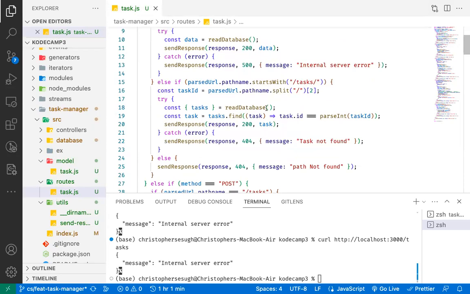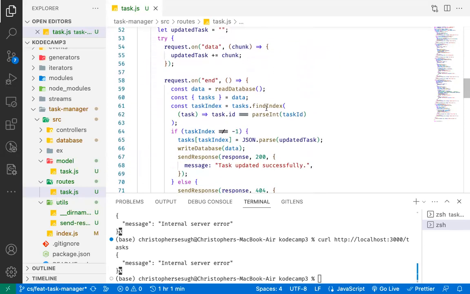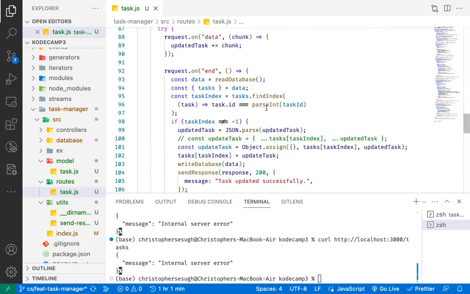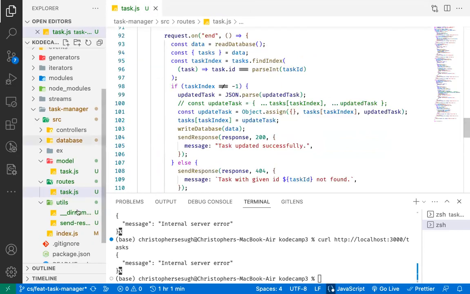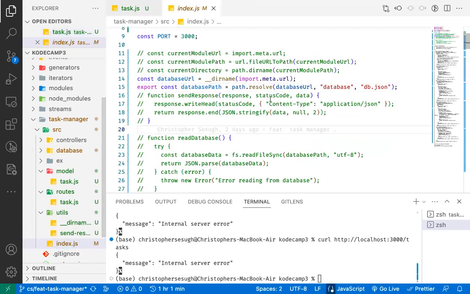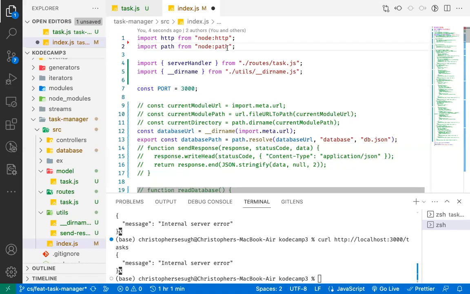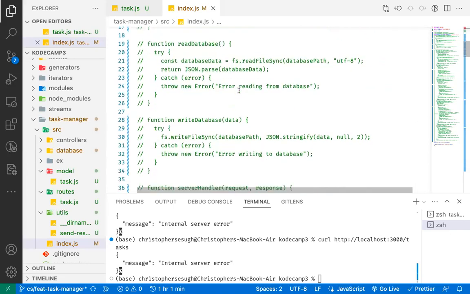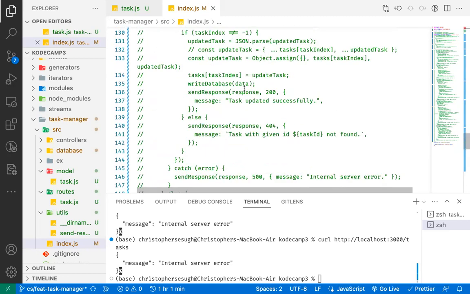Send response, read database, write database. Server handler. And our server handler is here.